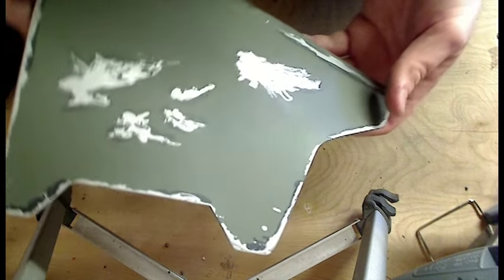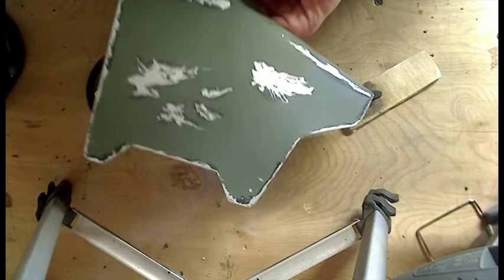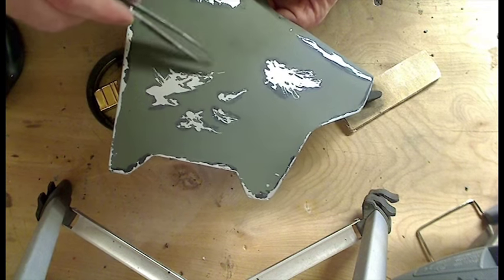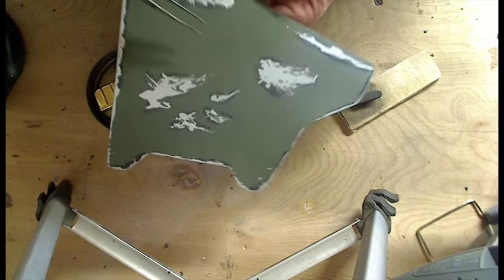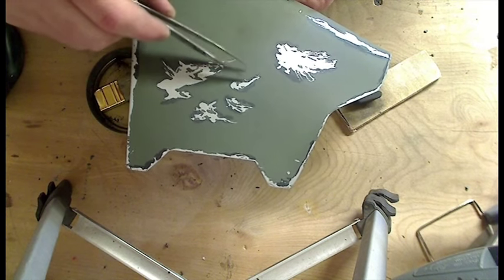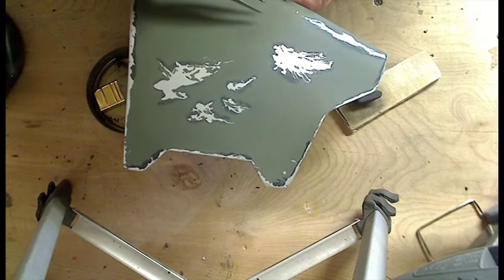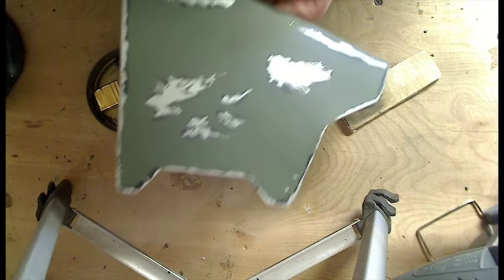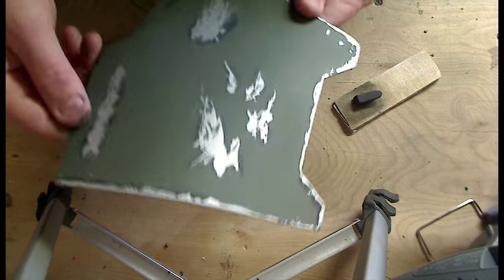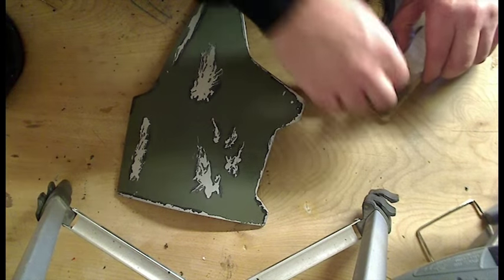I know it's probably not easy to see because these colors are not the greatest, but you can kind of see a little bit, right? I'll point to it here, right over here, you see where there's some little gray. Right here. See all this in through here? It looks kind of like dirt, kind of sooty looking. That is the carbon dusting, carbon scoring that you've got going on. And that's all it takes, a little bit of artist chalk to create that effect.